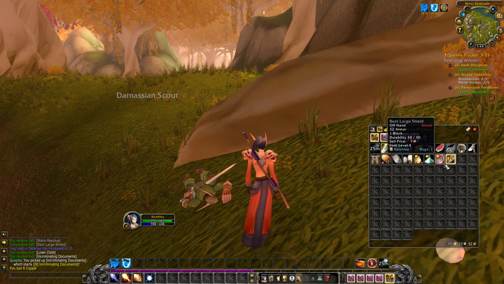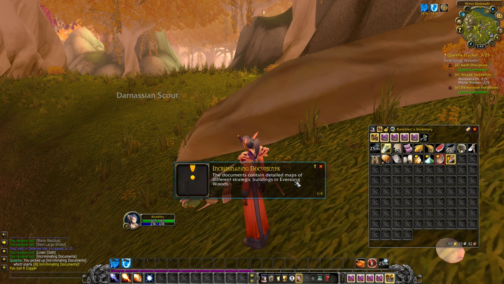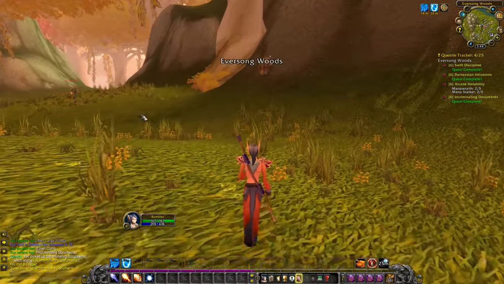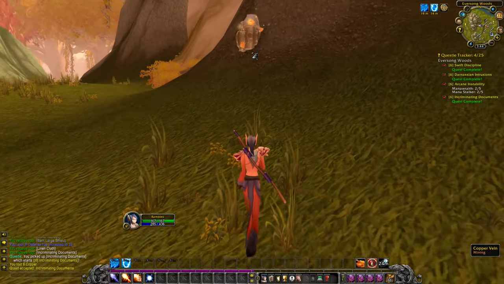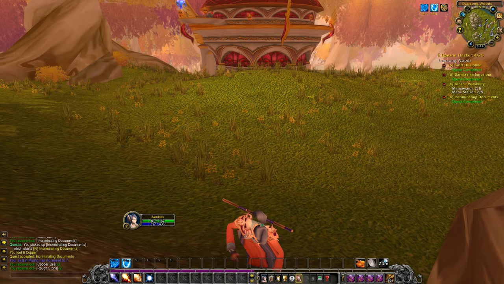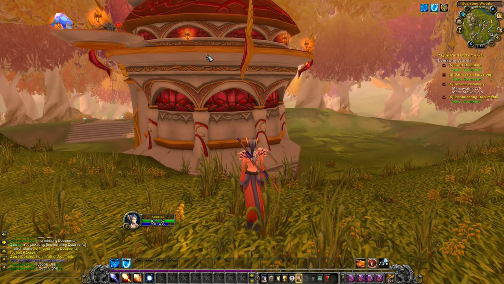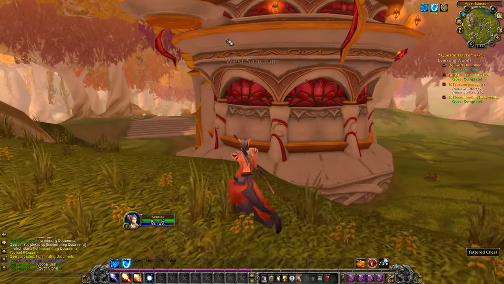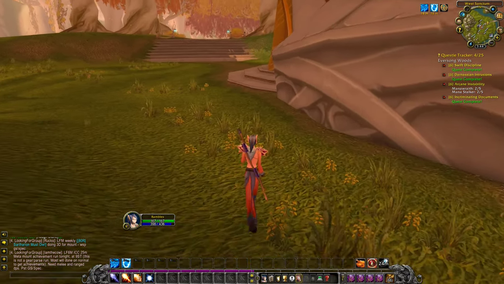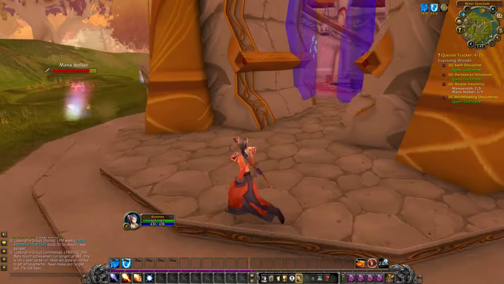We have picked up some incriminating documents. That starts a quest. Bring the documents to Eldon Sunbrand at Falconwing Square. I do see a chest up there, so we are definitely going to make our way up to the top of that building. I don't know that I've ever been up there, actually. Usually we just fight them down here and on the hills.